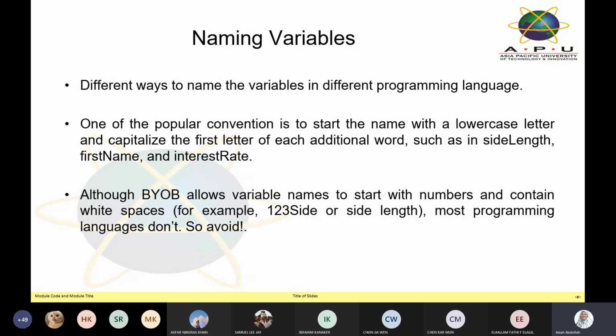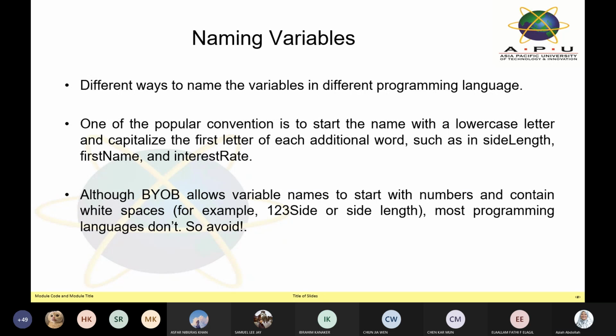Although taught in BYOB, Scratch, or Snap, they allow you to start your variable names with numbers, and they allow you to have white space.